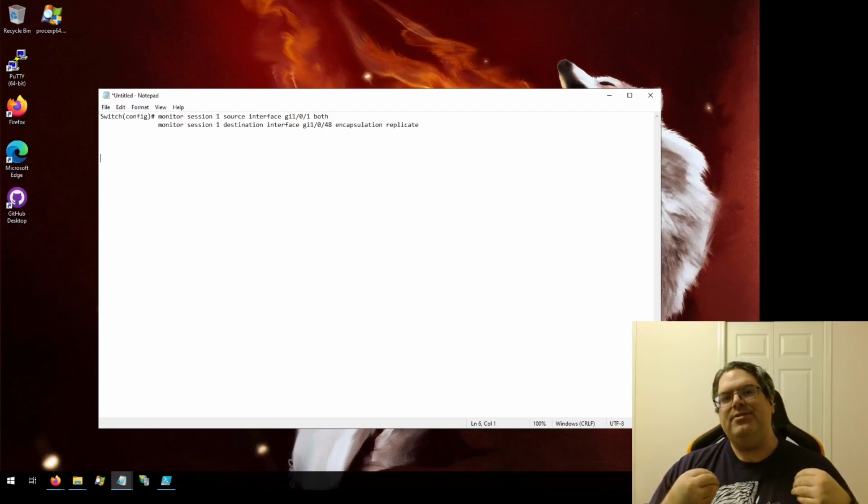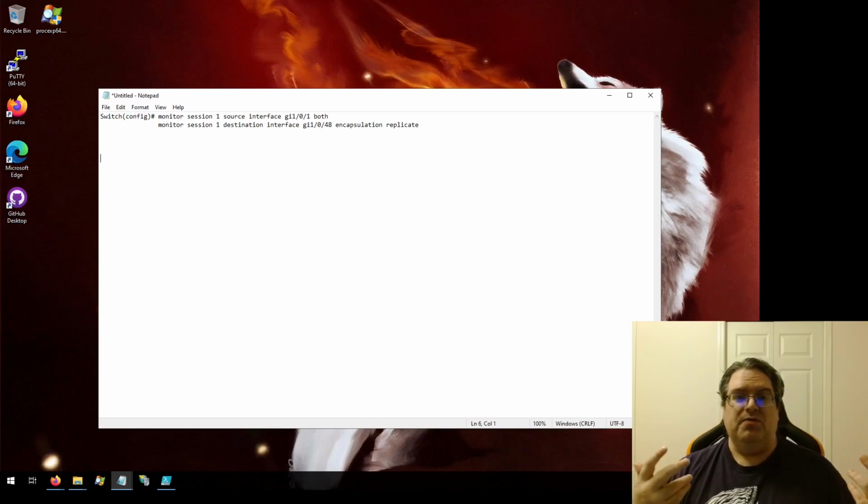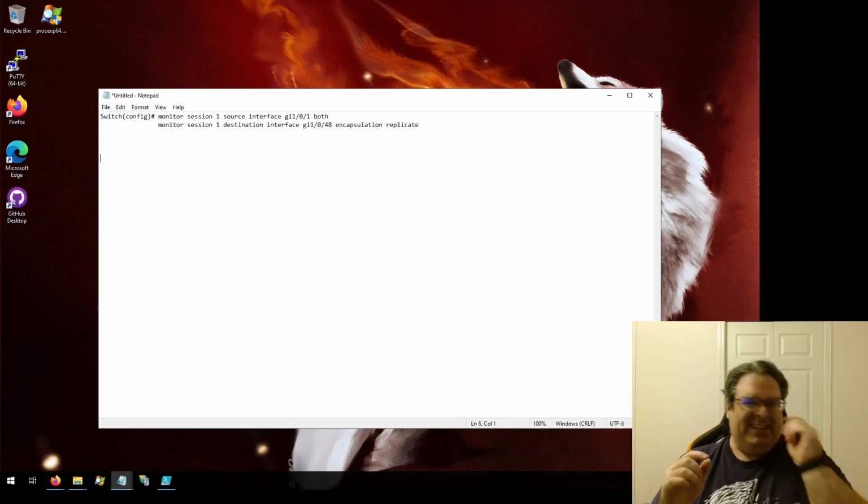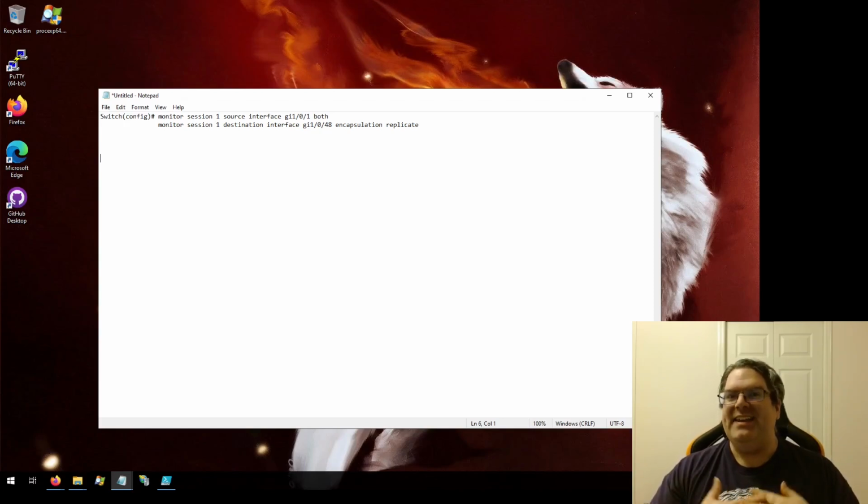So in order to do this within the same switch, pretty easy. You just override it and say, well, this port's being used for monitoring. But how do you get multiple switches to see and understand this? Well, what you need is essentially a dedicated VLAN that is only being used for RSPAN, nothing else.